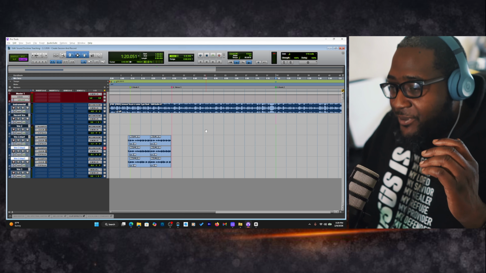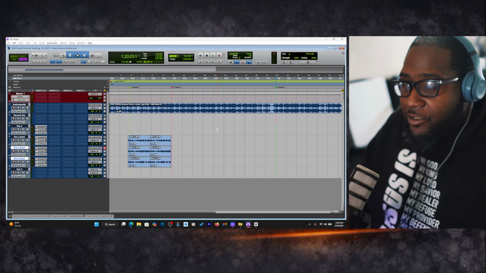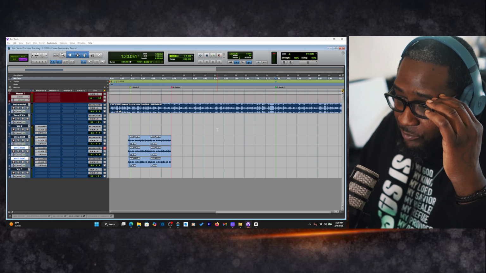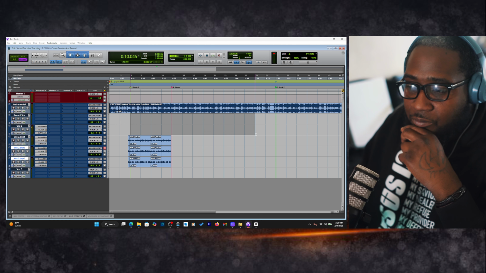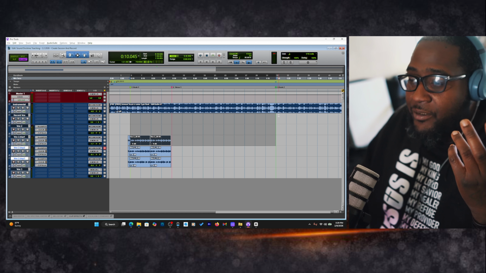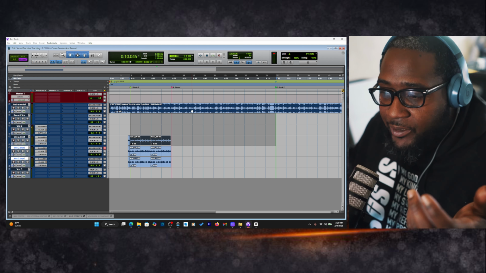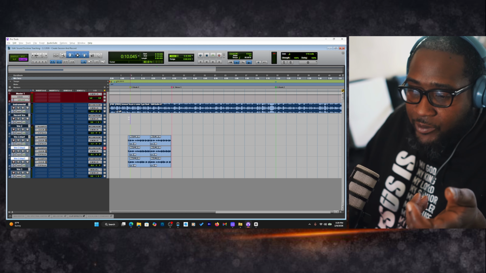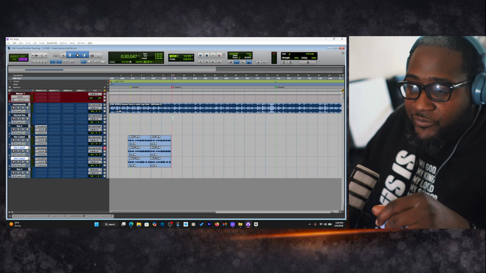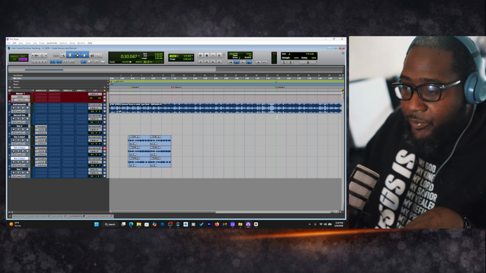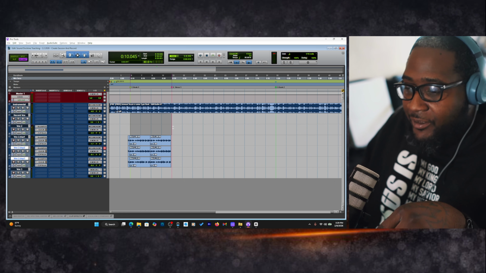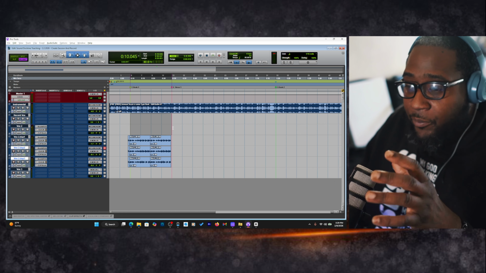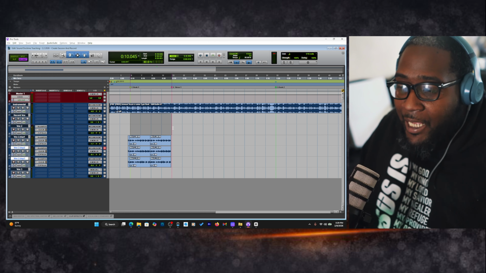One of the reasons I teach people, or I preach about learning Pro Tools, mastering Pro Tools, not letting Pro Tools master you, is because I can look at this and tell where the hook gonna end just by looking, right? So we creating markers right now. We got our first marker, which is hook 1, which is right here. Second marker, which is verse 2. So my third marker would be the second hook, right? And I can look here from marker to marker and tell that the hook is 4 blocks based on the zoom settings that I have it on right now.